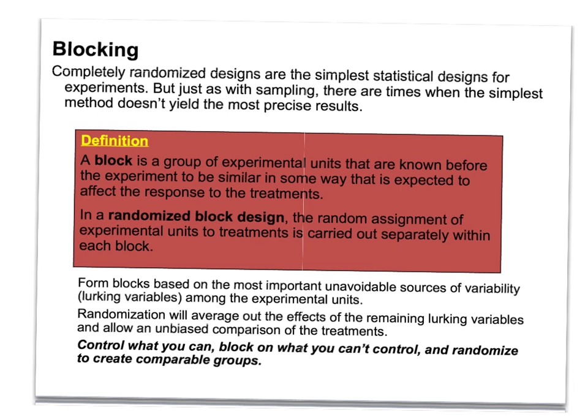Okay, let's take a look at a type of random sampling that we need to use sometimes, when there's a situation where we know that there's a difference in, let's say, an area. The best method of sampling will always be a simple random sample, because then every area or every subject has an equally likely chance of happening. But there are times when that will not give us the most precise results.